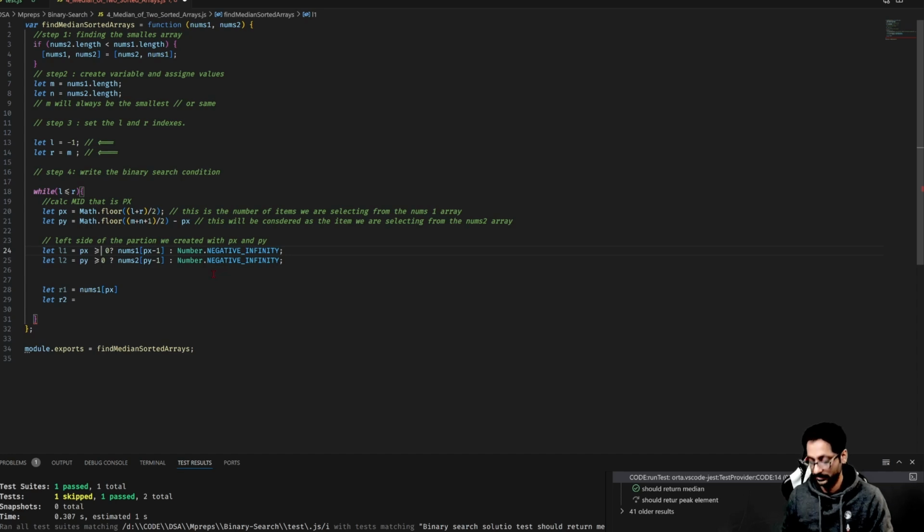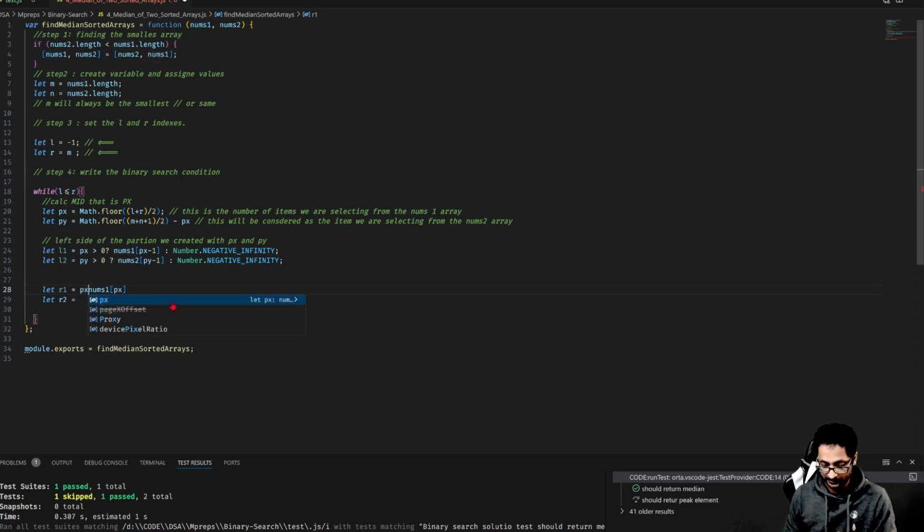And we need to do it like greater than 0. Perfect. Similarly here, we're gonna do like if px smaller than m, return it.